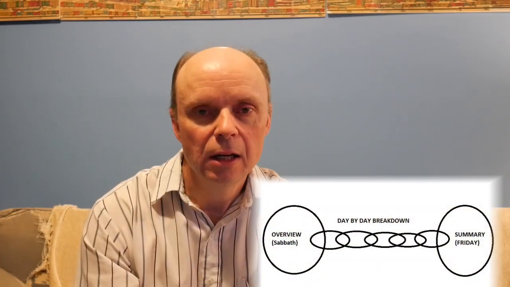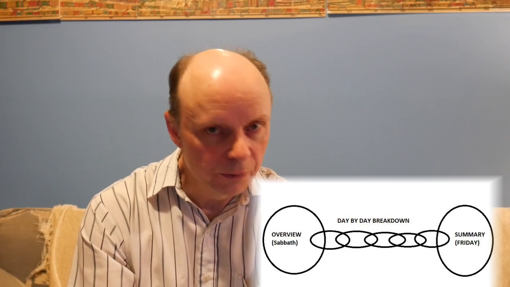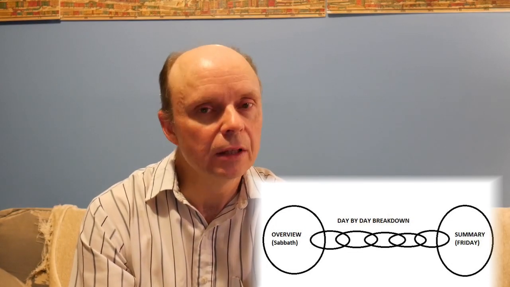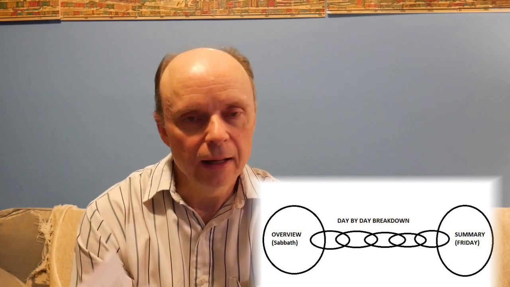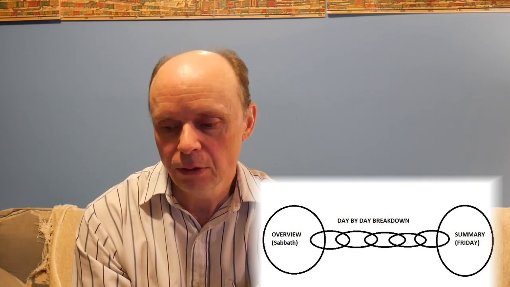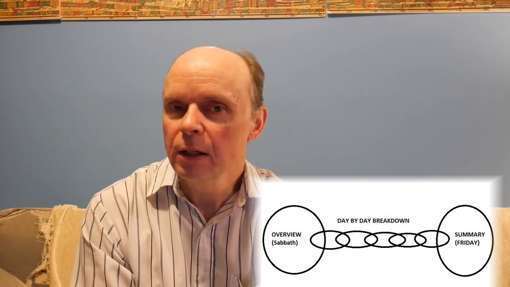On the Sabbath Afternoon page, you end up with an overview of the topic for the entire week. And then every day, Sunday through Thursday, it's broken down into its individual components. And then on Friday, what you get is a summary of everything you just learned. So again, that already suggests some sort of circle of truth format.